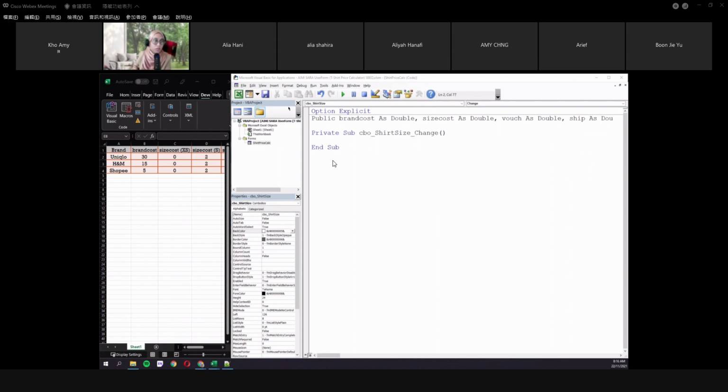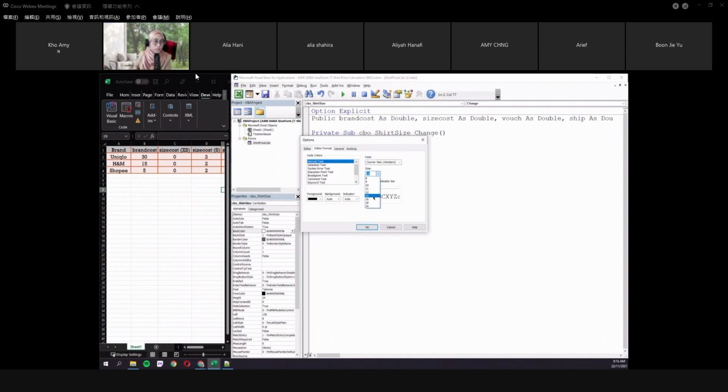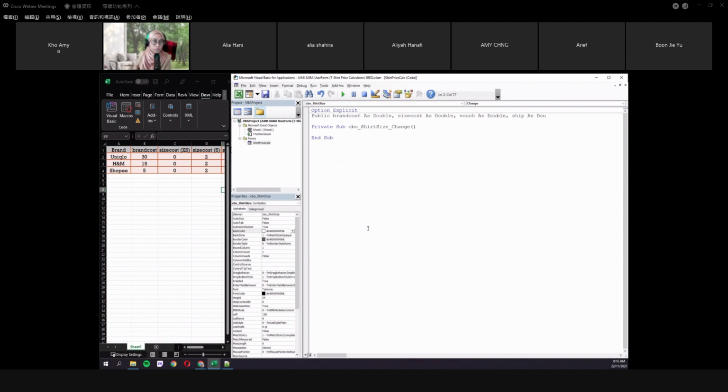If I make the text smaller, you can see it in one line. If you want me to enlarge it again, let me know. Okay. And then lastly, the total cost, after we've calculated all of that. Okay, total cost as double. So this means that we have defined and declared all the variables that we want for our sub procedure. Okay.